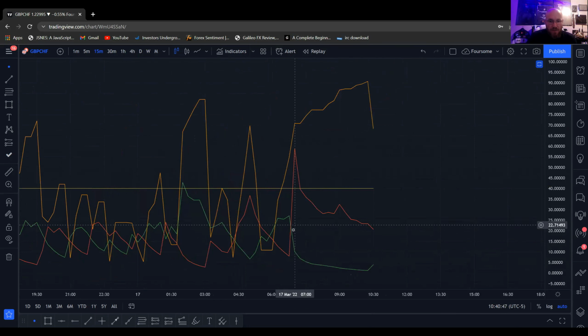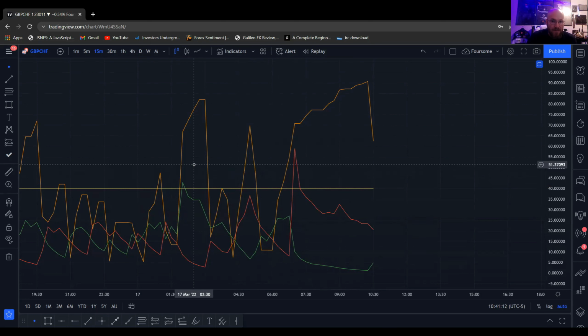So what we want to do is watch and see which is on top. Is the red on top or is the green on top? If the red is on top, it's a sell. And if the green is on top, it's a buy. Okay. So this right here would have been a buy because the green is on top. This right here would have been a sell because the red's on top, right? Green is on top, it's a buy. Red is on top, a sell. Okay. Now that in itself is not enough.